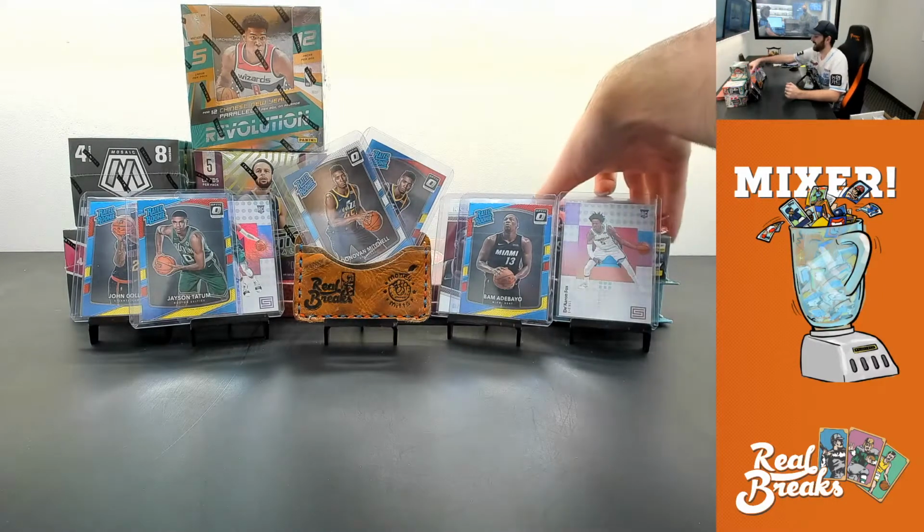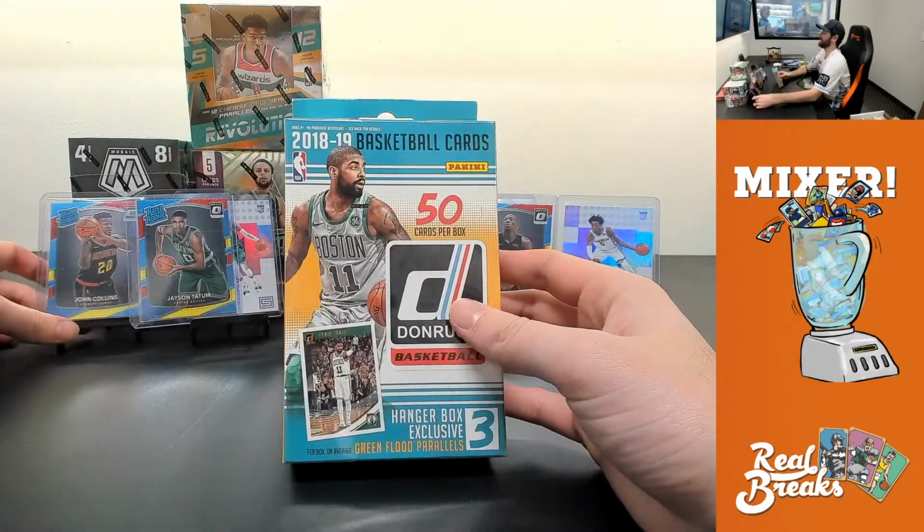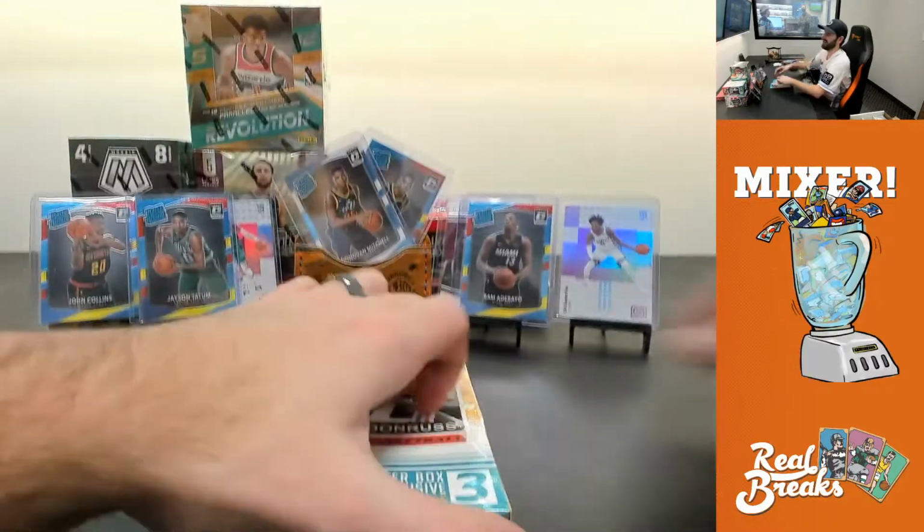Moving on to 18-19 stuff. I'm going to do our Donruss hanger first. So, like I said, a really nice showcase here to start us off from 17-18.